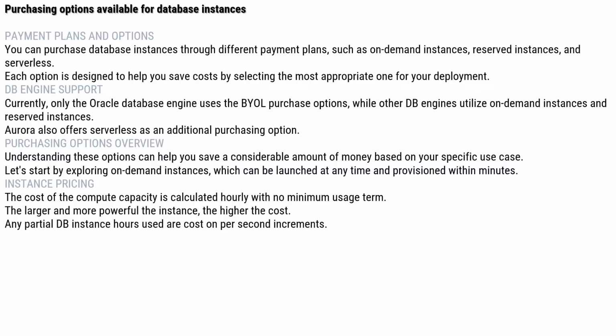So let's start by exploring on-demand instances, which can be launched at any time and provisioned within minutes. The cost of the compute capacity is calculated hourly with no minimum usage term. So the larger and more powerful the instance, the higher the cost. Any partial DB instance hours used are charged in per second increments. So it's essential to select the appropriate instance to support your database from a processing and memory perspective, as these will impact the instance price.